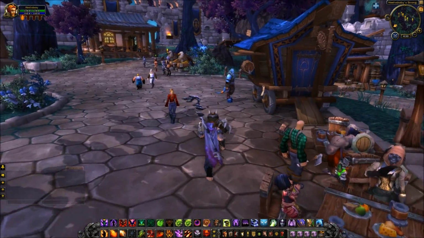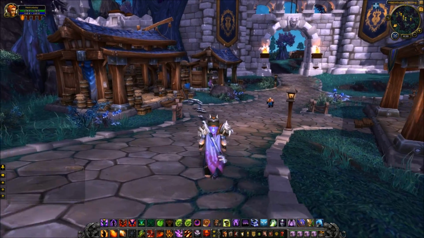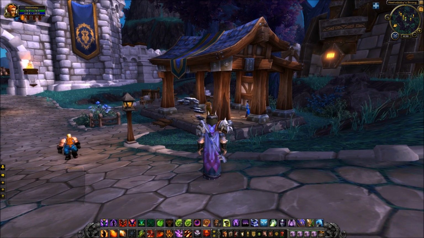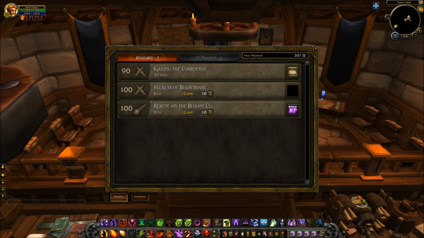But look, we have this place now. It is thriving, but we've got followers. And these followers are not doing anything. So what can we do with them? Well, this is where we go back to the town hall and we go to our command table. This is the place which will actually give your followers quests to do.